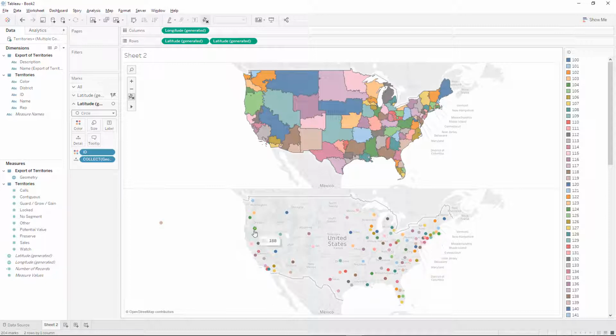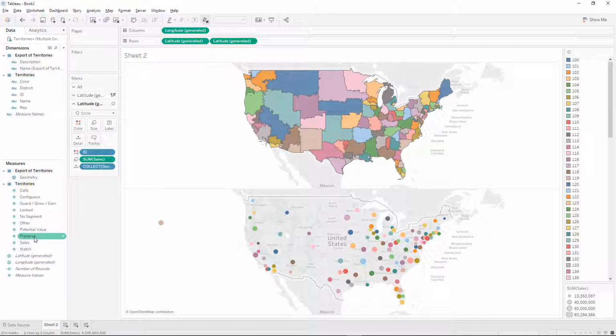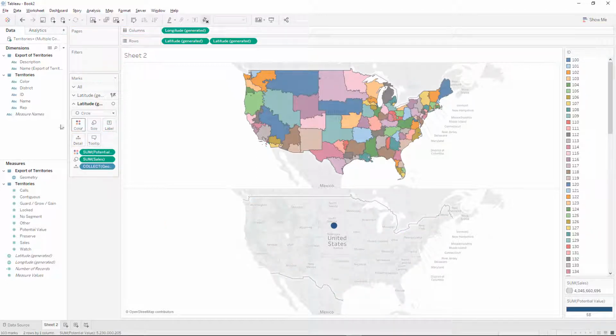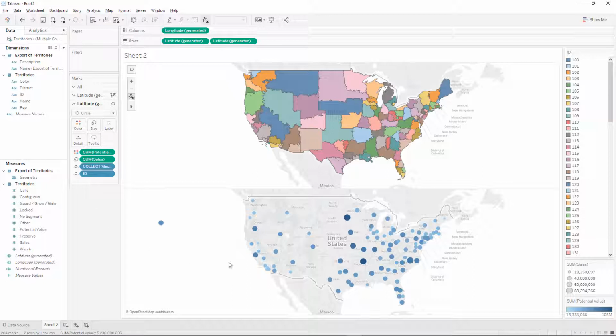Again, quite cool. And I'm going to say the size of the circle is proportional to the sales. So size, drag to sales. That looks pretty good. And I want potential to be the color. So I'm going to create a thematic color on potential. So when I do that, again, I have to pull in the ID to say that I'm interested in all the territories, and here we have it at the bottom.